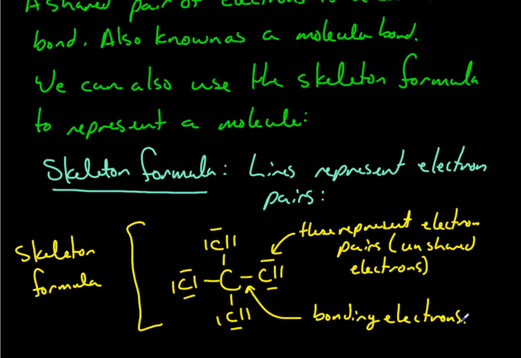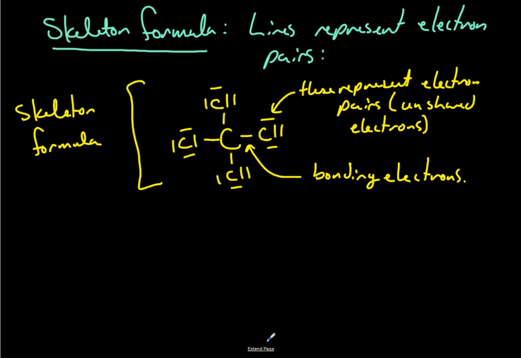It's a shorthanded way of representing all those electrons that we found in the Lewis diagram. Okay? You as students will be asked to be able to do both of those. Especially when you're just starting out. So if we just start throwing this at you, sometimes you might lose track of where the electrons came from, and you might not completely understand why this forms the way that it does. Okay? Can we try one more?